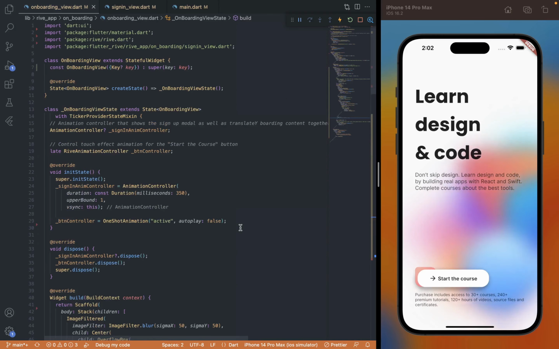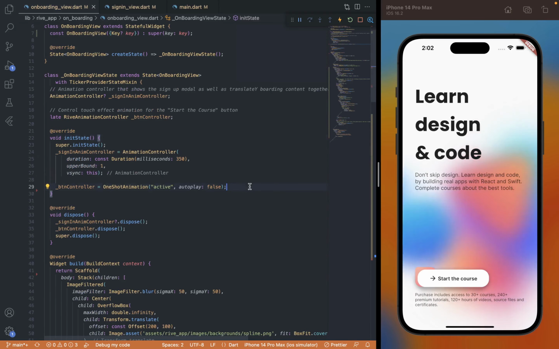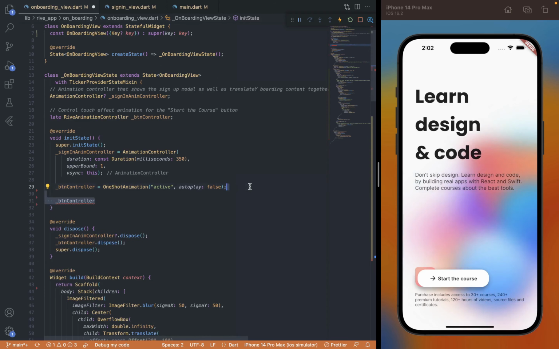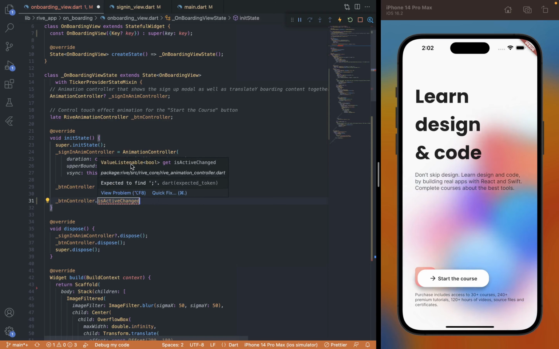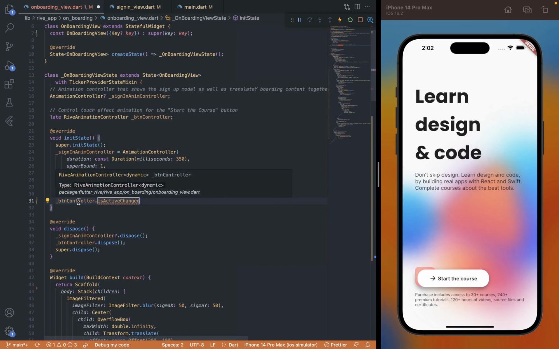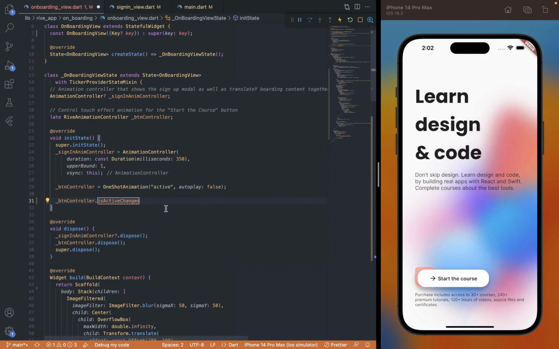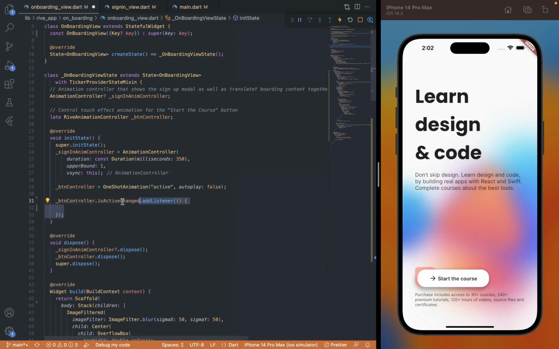So in the init state callback, we can use a controller, and inside this we can use isActiveChanged, which is a listenable, meaning it will notify us whenever the isActive value of the controller changes. And from this listenable, we can listen to the change of this property. So whenever the value changes from true to false or vice versa, it will notify us.